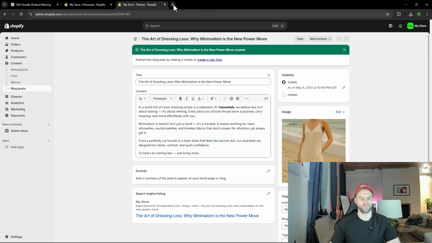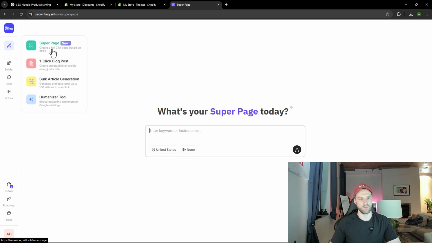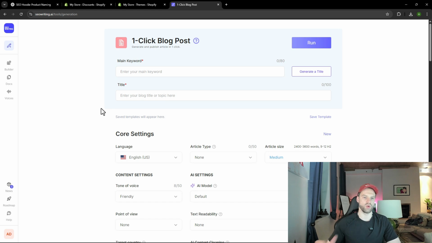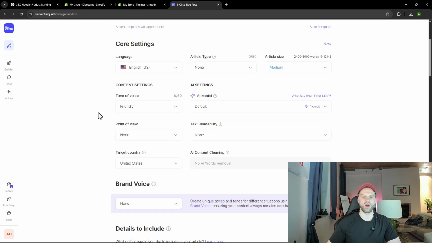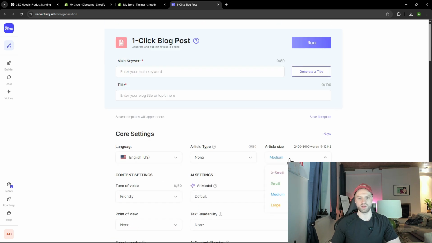And the other one is SEOwriting.ai, guys. This tool essentially lets you write blog posts. You enter the keyword, the article size and all that, and it's going to generate either a medium or large size blog post that is fully ready for search results. It pulls data live from Google, making sure the blog post is structured in a way that matches what users are searching for.